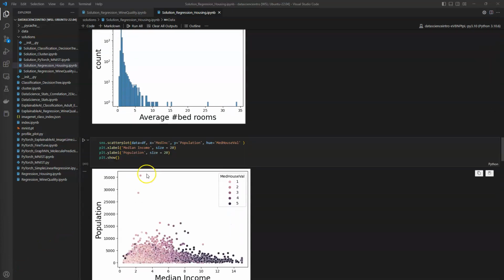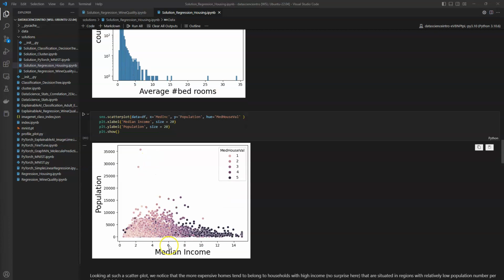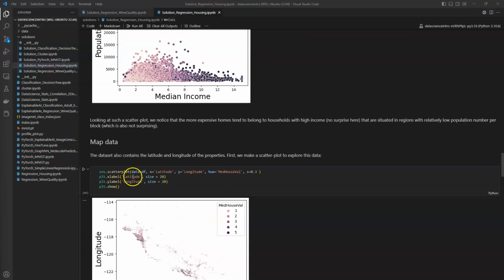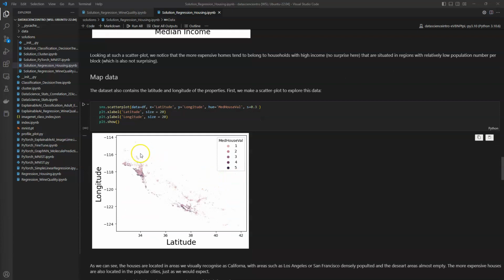Now we look at a few relationships between variables, for example, the median income and the population. And you can see the behavior here. The color coded is the house value. And we remember that we have latitude and longitude. So if you put this as a scatter plot and put the hue of the house value, our target variable, in there, we can see that we can get back the outline of California, and the dark points correspond to very expensive houses, and this is probably what we would expect.